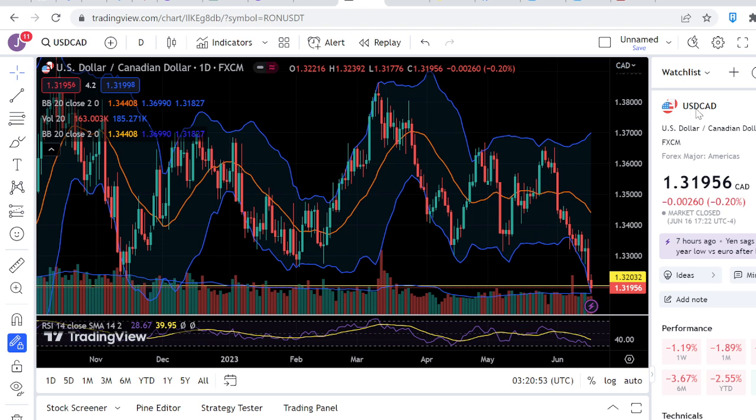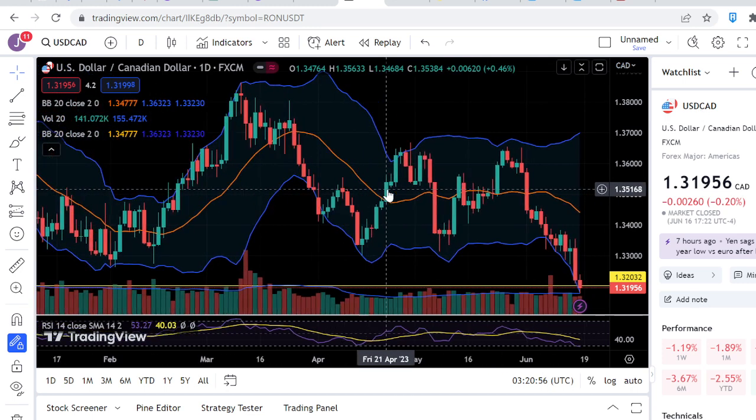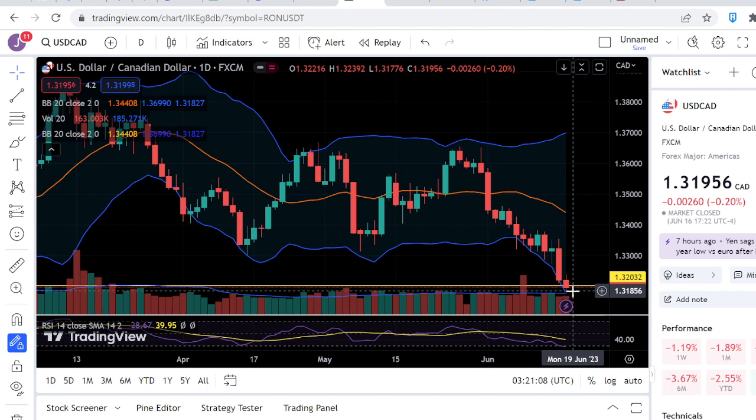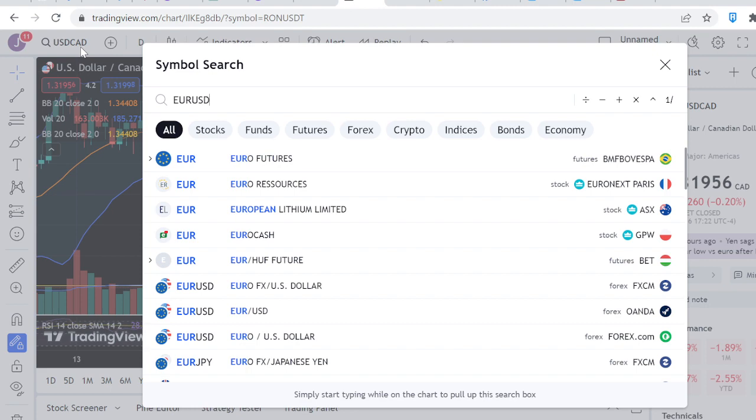So ibig sabihin, if you would like to go on a long position, meaning you are betting on US dollar to go high, right? So, ibig sabihin nito, kung may nakikita kang 1.31 na presyo ngayon, it takes 1.31 Canadian dollars for you to buy $1. I hope that makes sense. So, yan ang amount ng quote currency na i-spend, na ibebenta niya at that amount for you to get the $1.